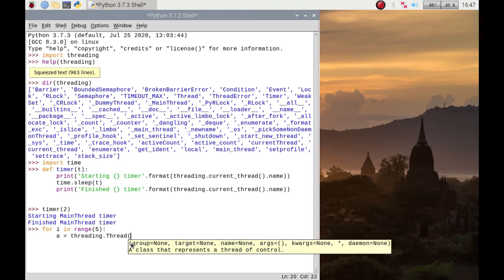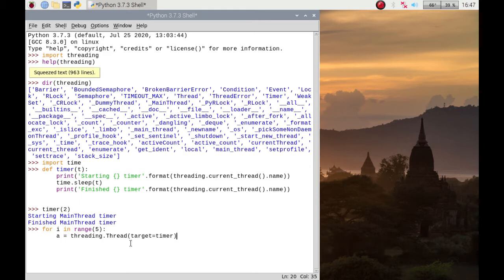And to get it to run that function, you need to set it to a target. So target is equal to timer, and then because if we're not using any arguments, we would just close it off like so. But as we are using arguments in our function, we need to put a comma and then args for arguments, and in here we have to use a tuple.